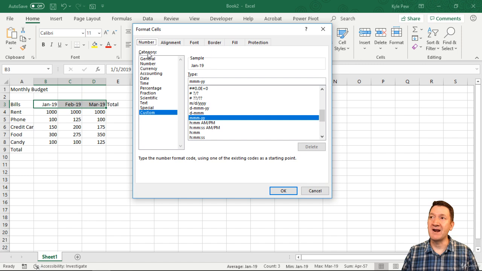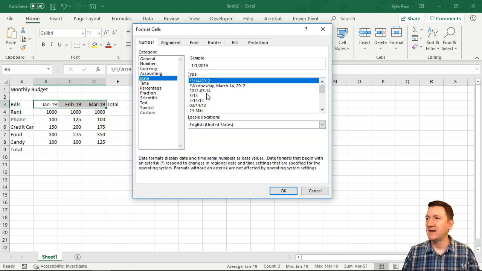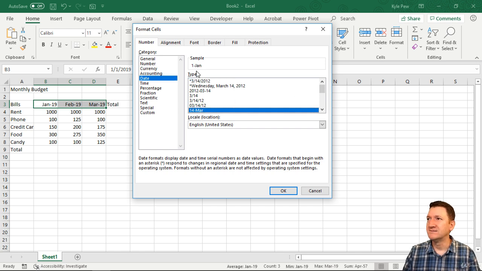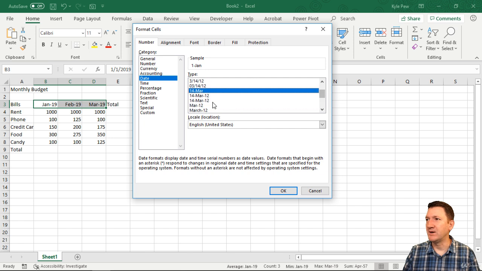Here, underneath category, I'll grab date. And here I want the month and year. Do we see one like that in there? Month and year. I want the abbreviated month. That one's looking pretty good, but I had it the other way around. That's actually the day anyways. That's not what I want. Oh, here we go.